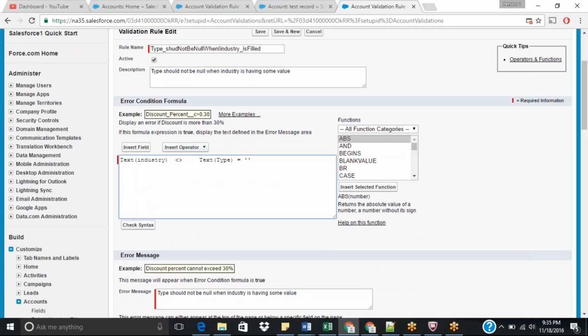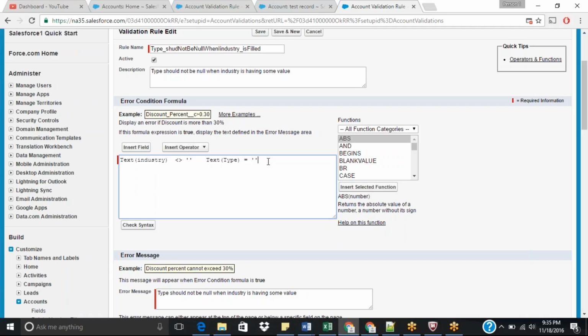Industry not equal to null, that means give some quotes. This empty quotes represents null. When industry is not equal to null, type should not be null. Clear? Whenever the condition is satisfied, then it is going to fire the validation rule. Industry not equal to null means industry is having some value and type is not having any value.